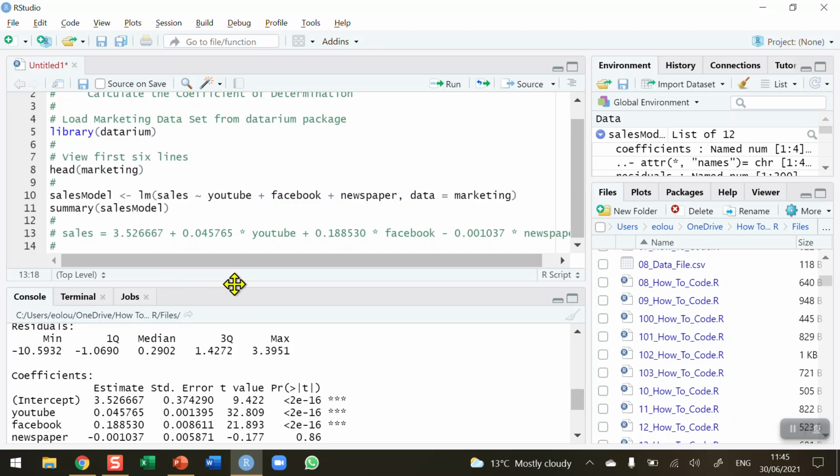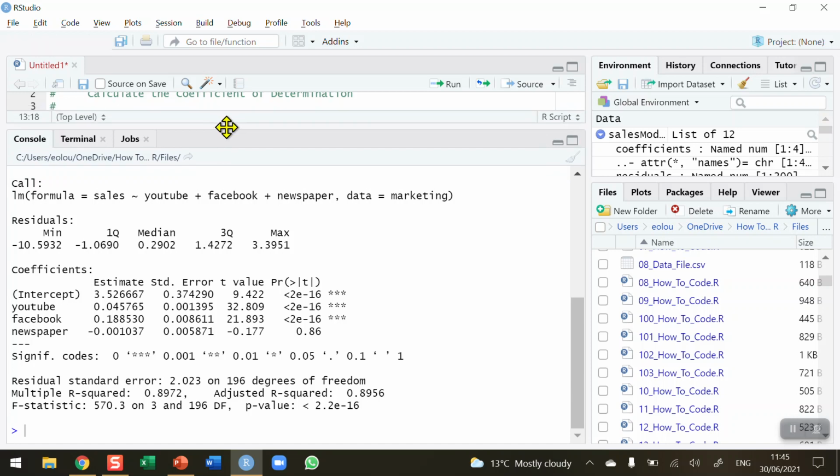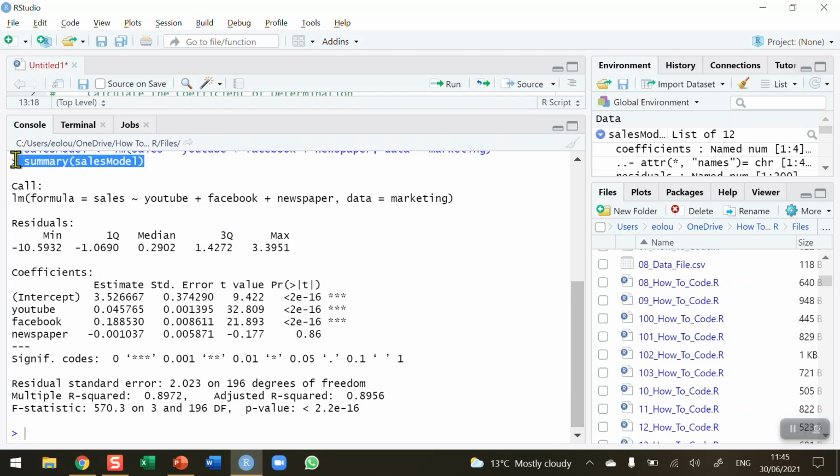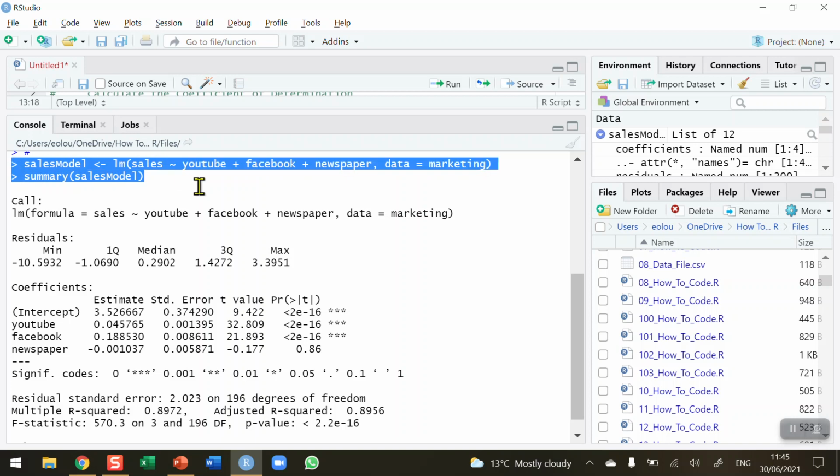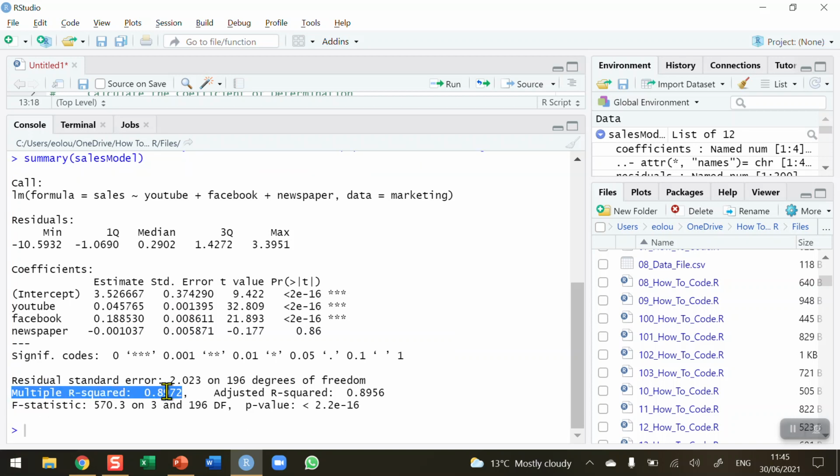So I'm going to take a closer look at the output here. I'm going to scroll up to give myself plenty of room. We can see the line of code that has displayed the model and the line of code to create the model. What we're looking for here is the value called the multiple R squared value. That's down on the second last line. The multiple R squared value, which is also called the coefficient of determination, is what we're looking for. This provides a measure of how well our model as a whole explains the value of the dependent variable. So we want this to be a good value. It's similar, if you like, to a correlation coefficient in that the closer the value is to 1.0, the better the model explains the data.